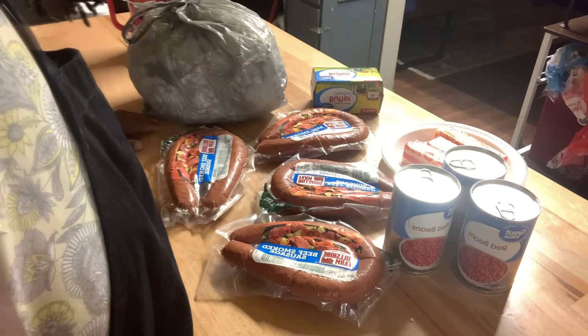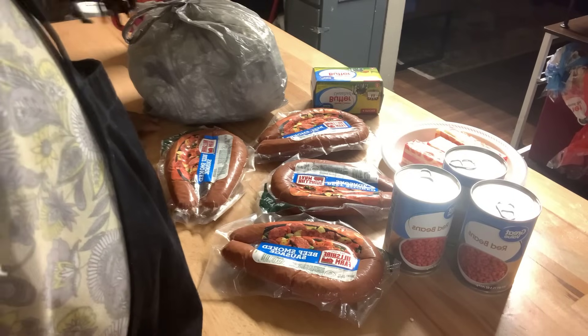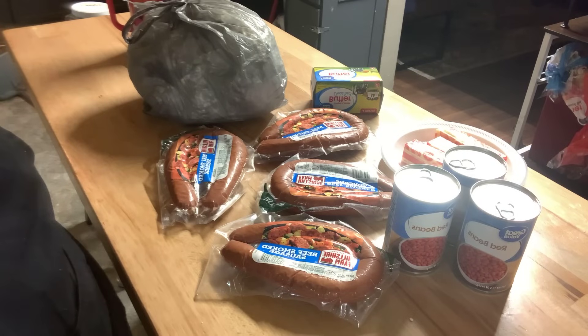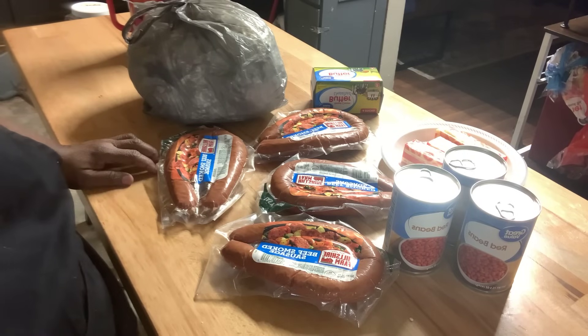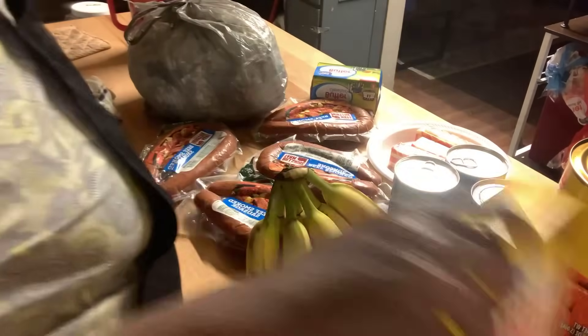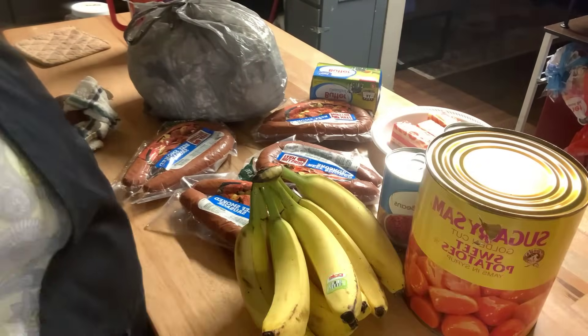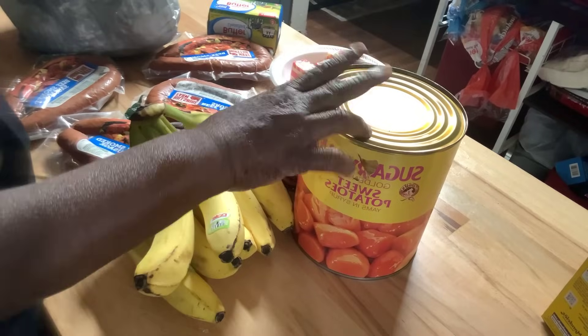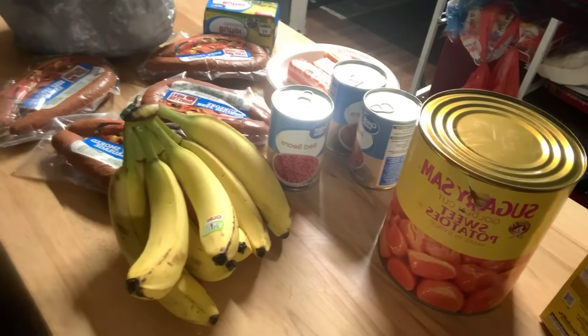In the morning I'll get up and get off and running. I'm also making banana pudding — here are my bananas, one box of vanilla wafers and another one over there. I've also got three gallon cans of sweet potatoes — I'm going to use the canned ones. So I'm getting all my stuff in order so I can get up and get to running tomorrow.